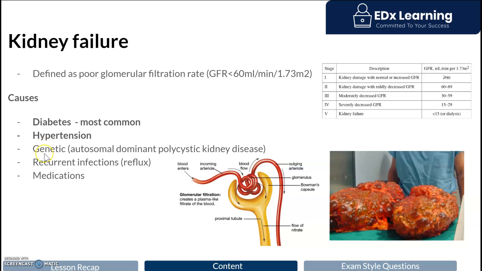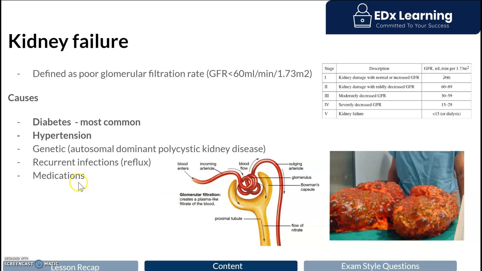There are other rarer causes of kidney failure, including autosomal dominant polycystic kidney disease. You can see an image here of two enlarged kidneys with very large fluid-filled vesicles. Individuals with this disease have the same signs and symptoms as kidney failure. Recurrent infections can also drive urine back up the ureters into the kidney, causing recurrent infections, scarring, and eventually kidney failure. Finally, certain drugs such as analgesics — pain relieving medications — can also predispose you to kidney failure.